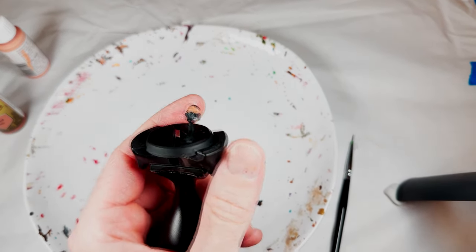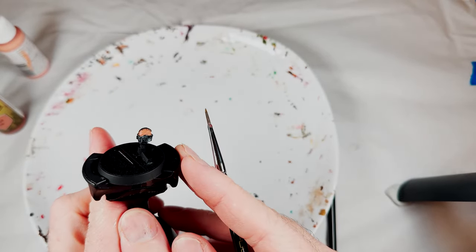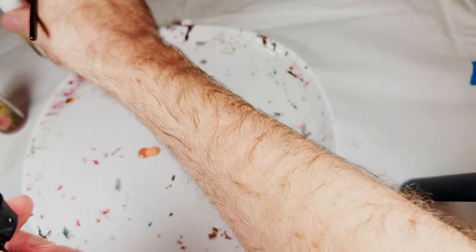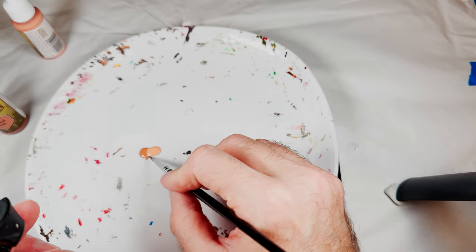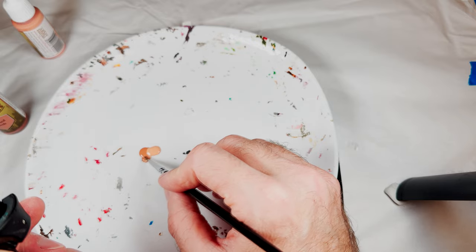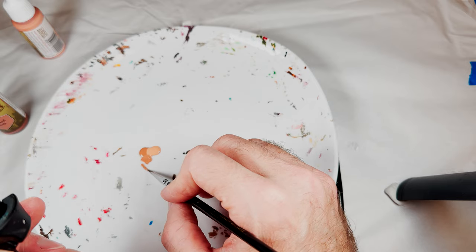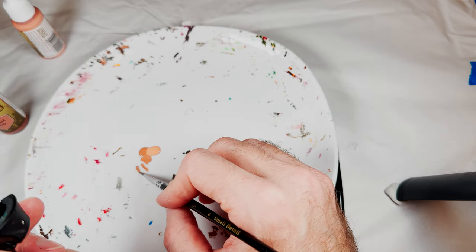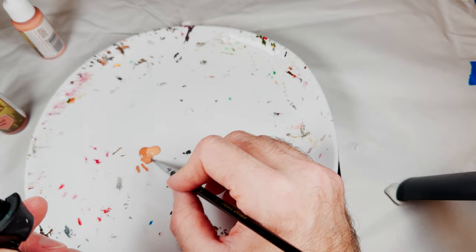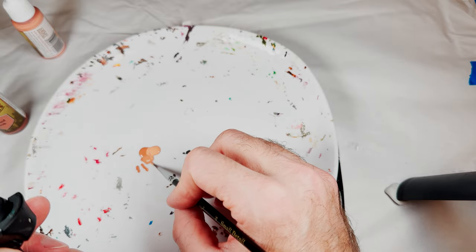All right, now we're gonna keep working on the head. I got my dry palette, which is simply a cheap plate I bought. I don't think you need anything crazy. And I have the previous flesh and barbarian flesh, which is another one. I'm just gonna start mixing them, so it's just a little bit lighter. If I was doing a range of models, I'd probably use my wet palette and I would measure out all the different ones. I just need to make sure that this is just a little bit lighter than the previous version. I don't think it's going to be anything crazy. I want to do about that consistency. That looks pretty good.